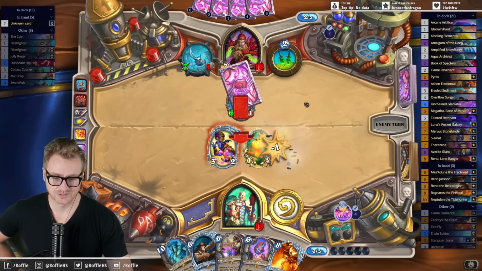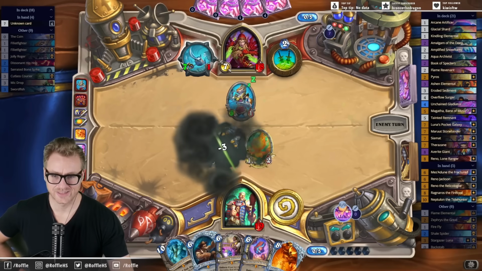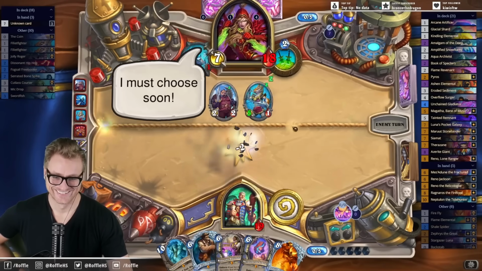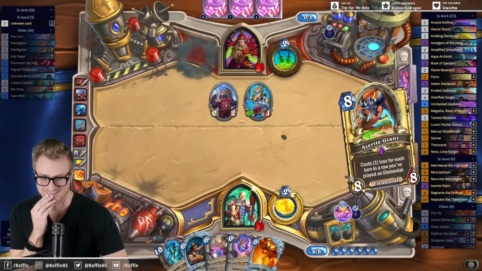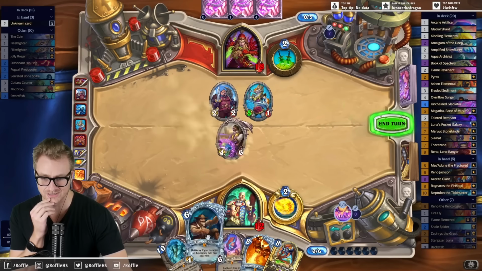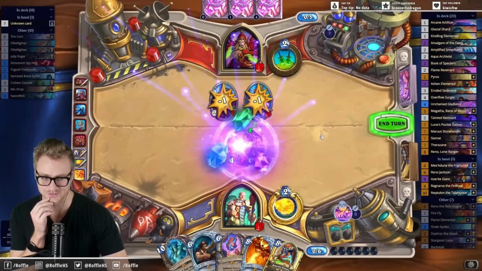She didn't draw any cards, but she healed for 4. That's a good job, as far as I'm concerned. How did they hit a pirate with all of these spells in their deck, you know? Alright, let's play this Reno, clear the board, and then continue edging a little bit here.